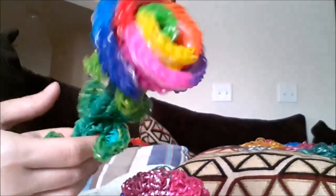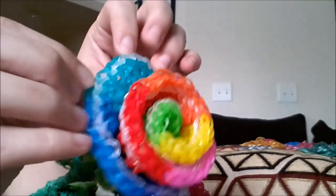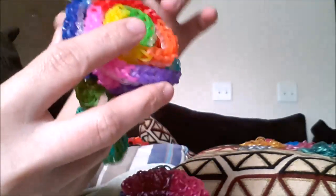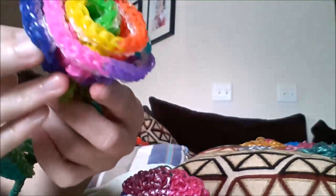But as you notice, on my rose right here, I added this part on the top. There's that clear bands in there, and then another layer on the outer side, so it has that puff, just makes it thicker. So you can use a different color, but for this one I'm just going to go ahead and use the same exact color we're using. So this is how you do that.